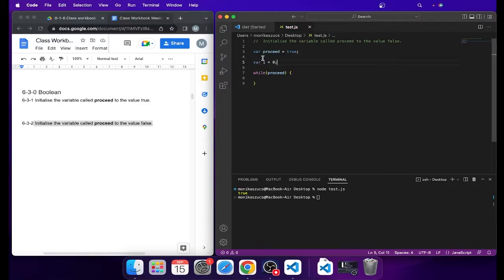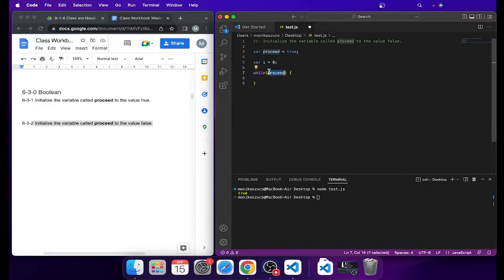So what this is saying is we're making the variable I start at the value of 0. And the while loop, because it's true, is always going to keep on going no matter what, unless we make it stop. So this is just an example if you want to know why we're doing this.